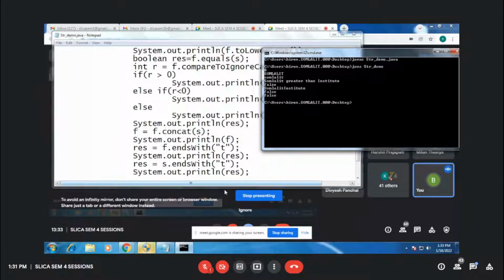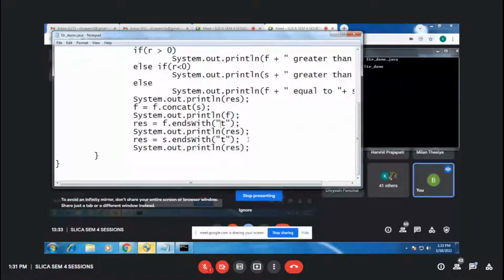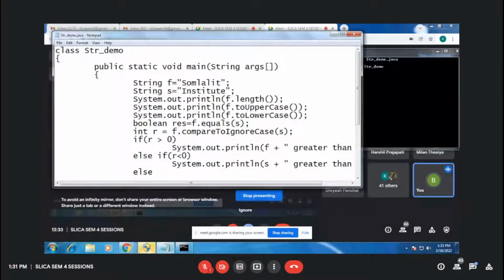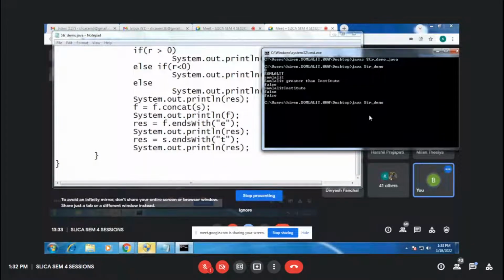It is giving the right answer for institute. Oh yes, it has been concatenated. That's why. True. So if we check for e and institute, then it will be true for both. Let's check one for e and one for t, then it will show properly. Yes, so now it is showing true.